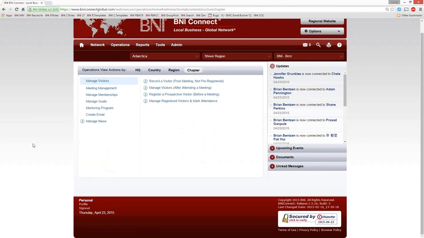All right, the last thing to show you under the operations menu anyway is going to be the mentoring program. Now, the mentoring program is pretty straightforward. What it does is it allows you to assign a mentor and a mentee in order to really teach a new member usually about BNI and to get them jump-started in the right direction. This is all about making sure that when your new members come into the chapter, they feel welcome. They also feel like they're part of the group immediately.